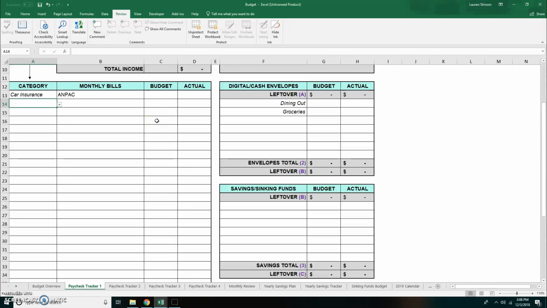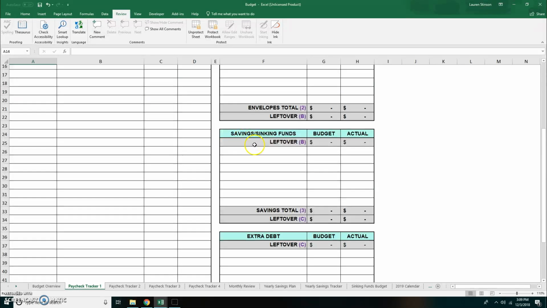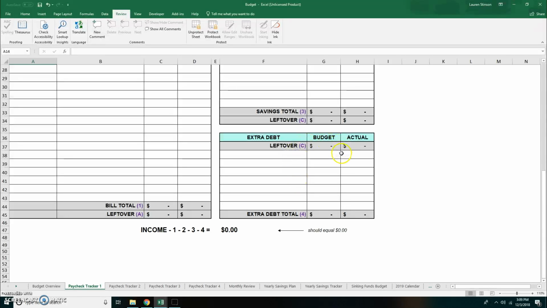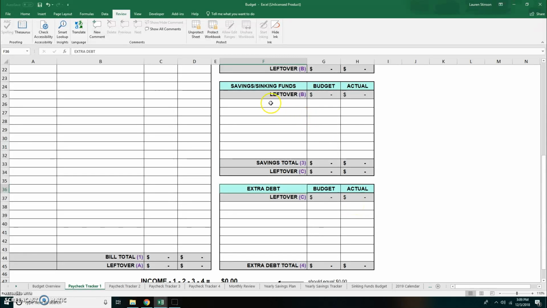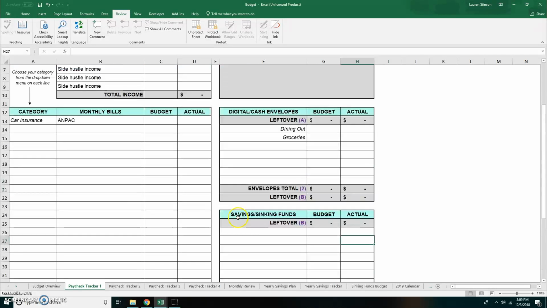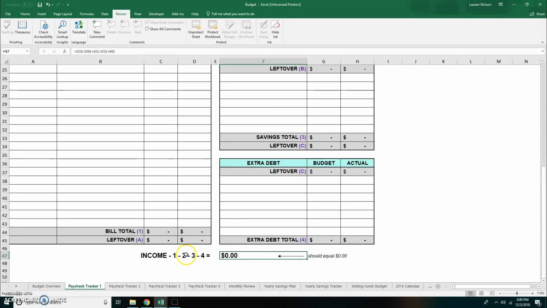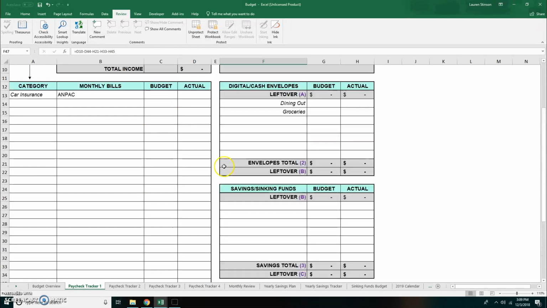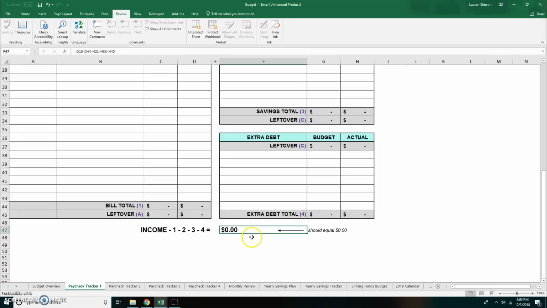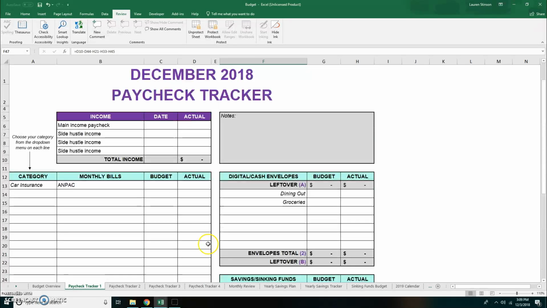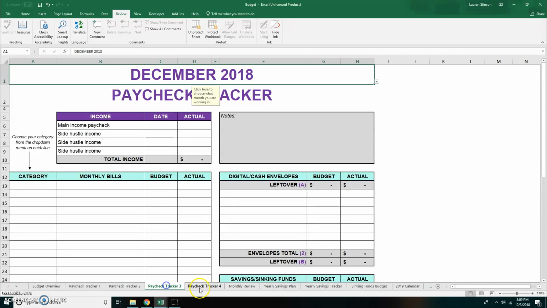I'm going to make a note right now on my sheet of paper here. So anyways, you should have a total leftover amount that includes your checking cushion. That way you're not cleaning out your bank account completely every month or every paycheck. But that's what you want to put into your extra debt. If your debt is paid off, then you would obviously just add it into your savings. So this should equal 0 down here. That is your income minus all 4 of these categories. That should equal 0, and that's how you have a zero-based budget. Anyways, you do that for each paycheck, and that's how you have your total budget per month.